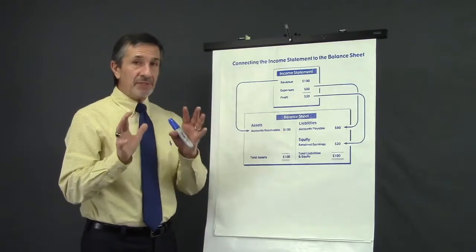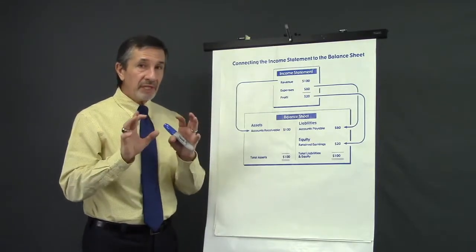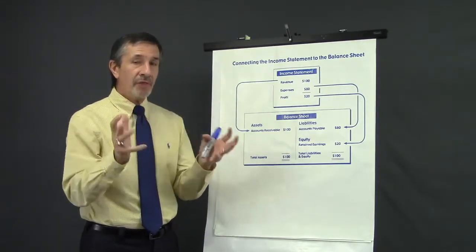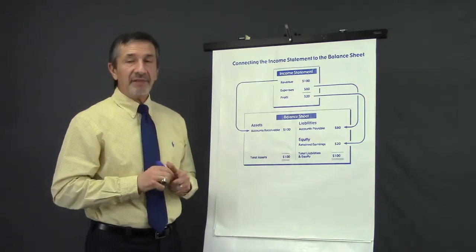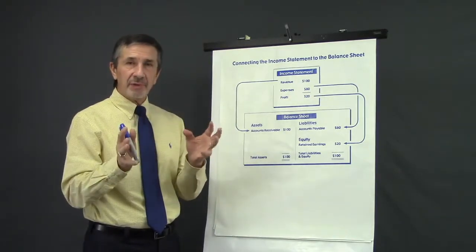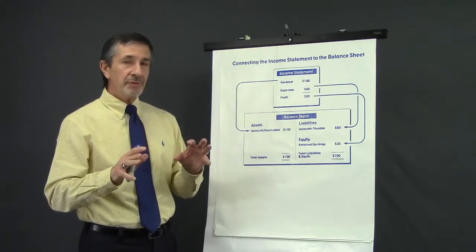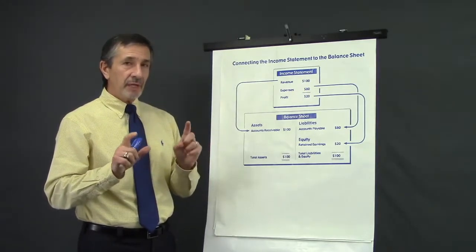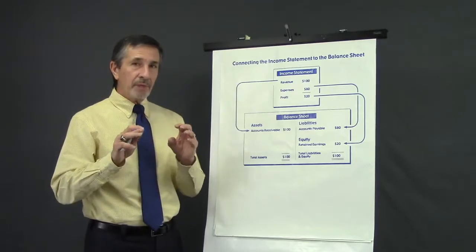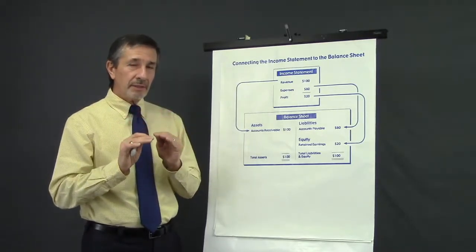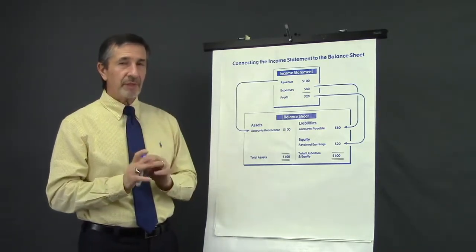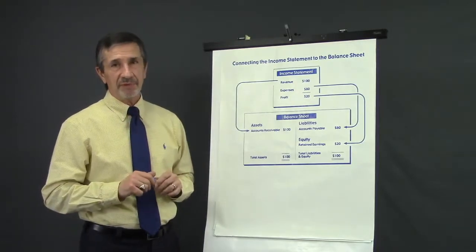So I know it's a very simple example, but it isn't all that much more complicated than that, at least for the point I'm trying to get across, which is that these two things relate to each other. But let me take it a step further. Let me talk about accounts receivable for a moment.